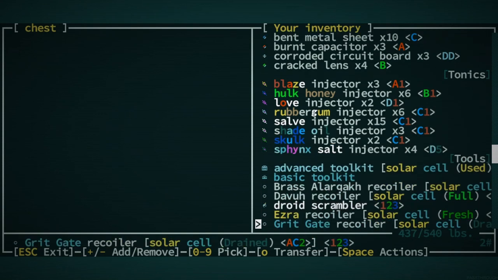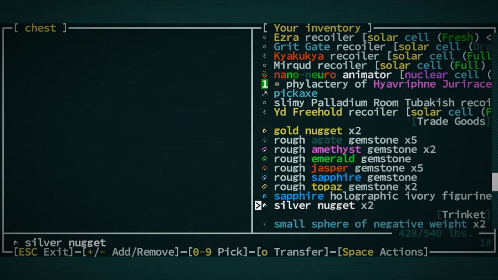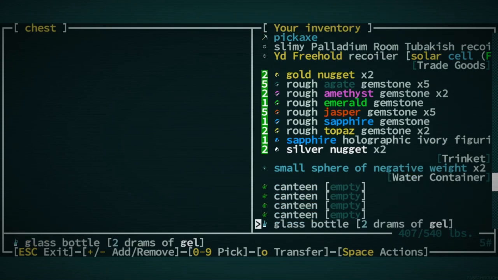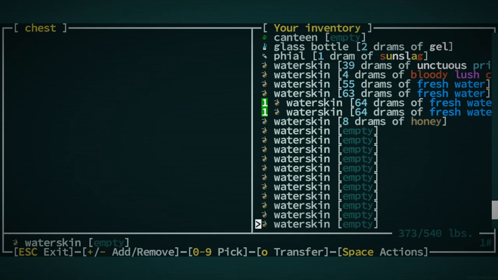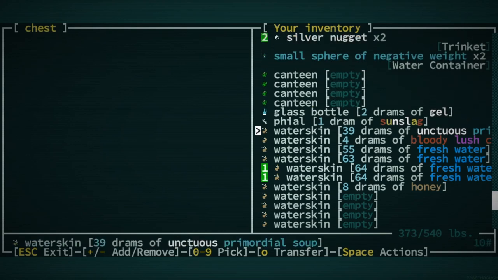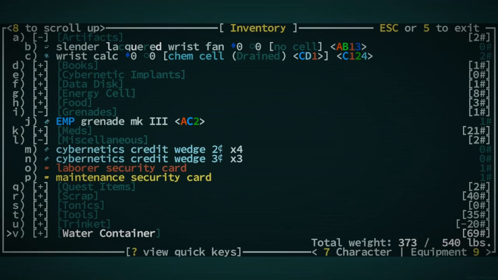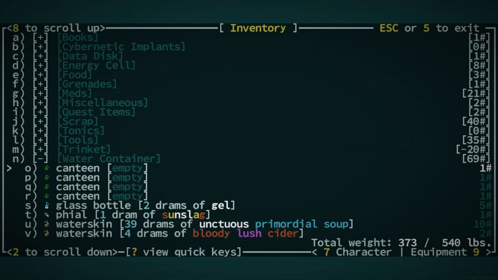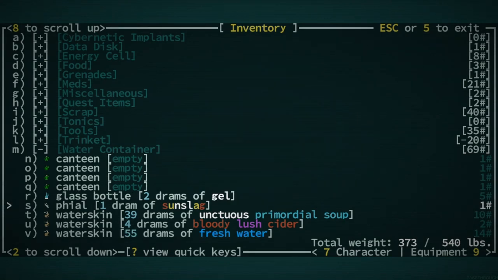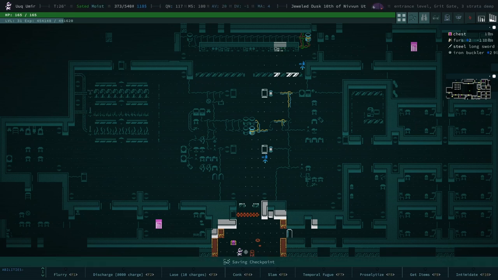Oh, we have some stuff I need to disassemble. Including this phylactery, which is quite heavy. I could actually dump all of our trade goods in there. I keep meaning to drink that sunslag and I keep not doing it. Okay, so we have enough water. Transfer. So now we have a lot more room in our inventory, and I didn't really get rid of anything I need. I also didn't get rid of all of our trade goods, just in case. Water container. Vial of sunslag. Drink it. Quickness is permanently increased by 1. It's a really good trade good, but we're good. We don't need trade goods.